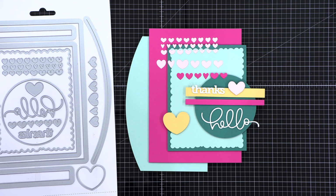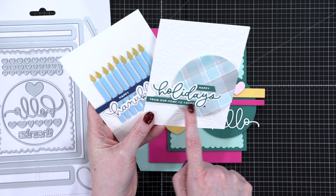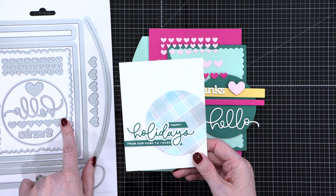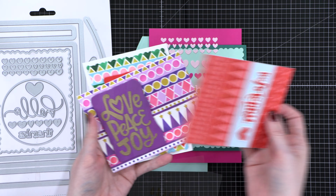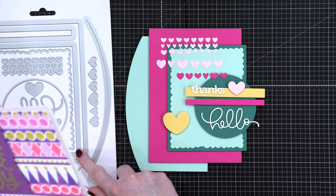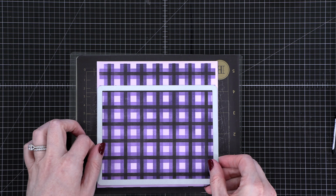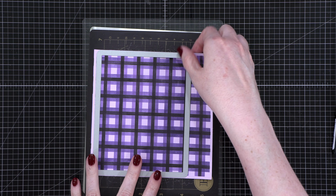I did want to point out that I used the sentiment strip die, the smaller one, for cutting out these sentiments on these cards specifically. You can see how easy it is to grab those. And on this card, this circle right here is from the die set, as well as I used that circle on this card as well. When it came to creating all of these backgrounds with my stencil, I made them on 6x6 pieces of paper, and then I used the A2 size die, the 4 1/4 by 5.5. I used that to position it over the pattern and cut out exactly what I wanted. So these really are some of the dies that I use most often.